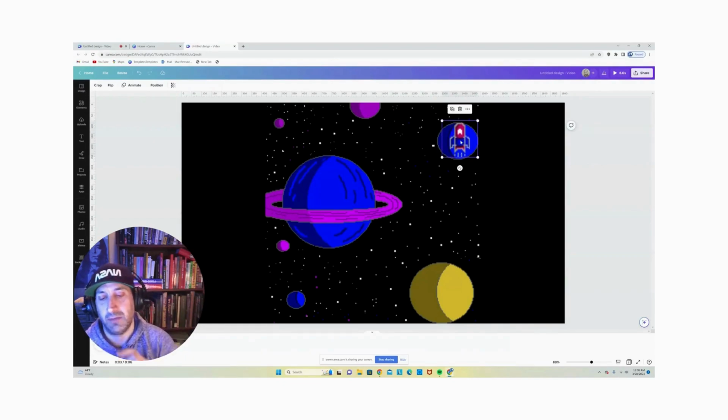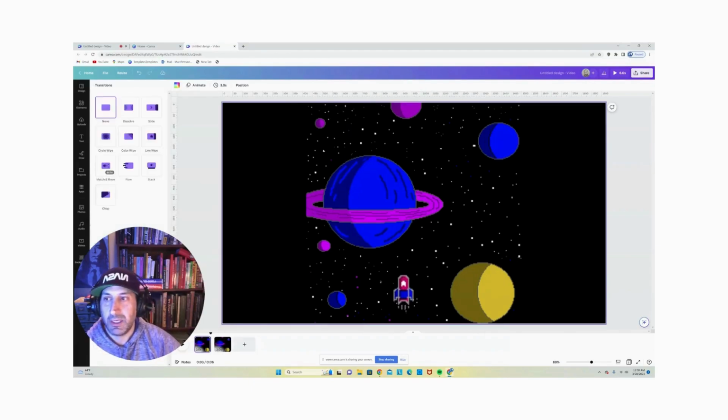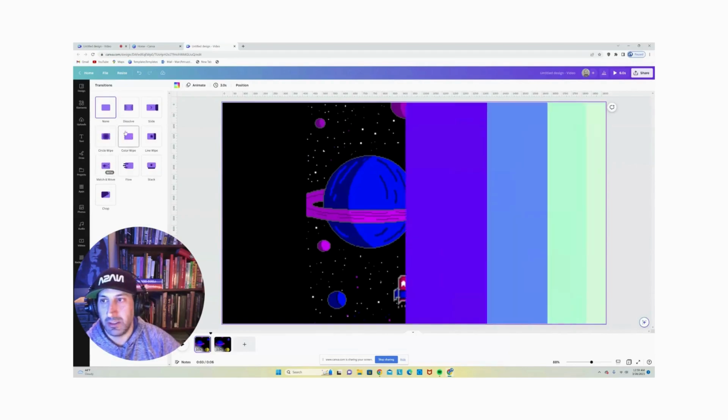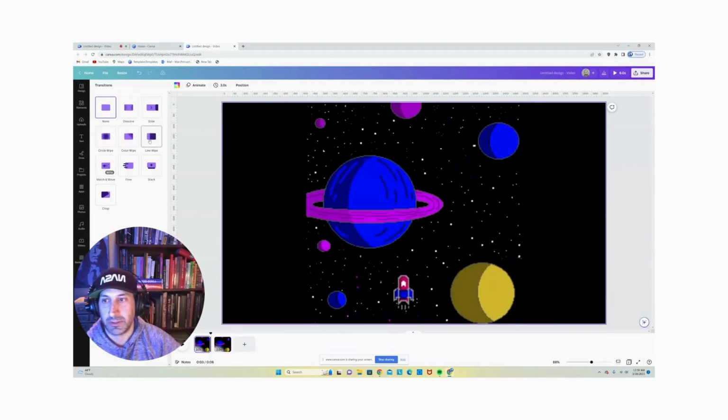The cool thing about Canva is they have these new transitions that you can put in between each frame. A transition is something that you add between frames, whether it's a swipe or a pan, where you're moving the camera in some way or moving a character in some way. If you put your cursor in between the frames, a little drop down comes in there and it says transition. So I'm going to add a little transition. When I do that, a window pops up and it gives you these pocketed transitions, which are kind of cool. Some are really interesting.